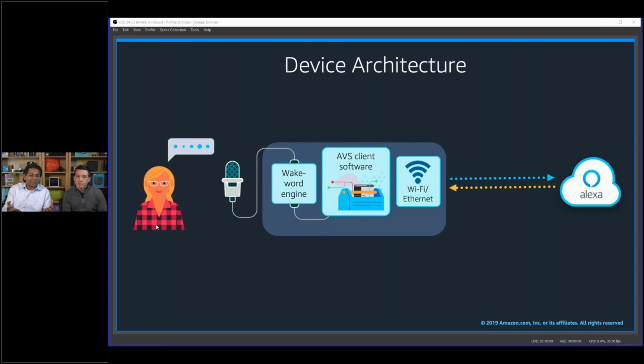We provide the AVS client software, and with that, the device maker can register various types of capabilities through what we're calling viewports, which could be whether your device is a round or a hub or a tablet or a set-top box. And then the device maker, or the developer, has the ability to create an APL experience either through a skill or through other means.